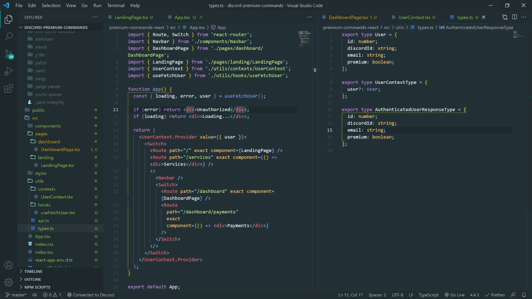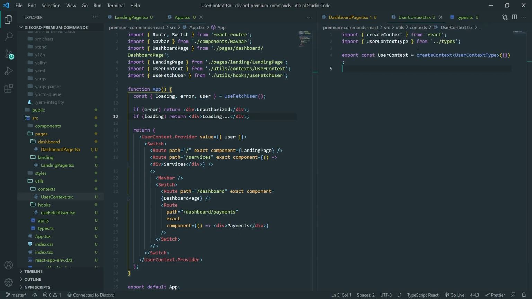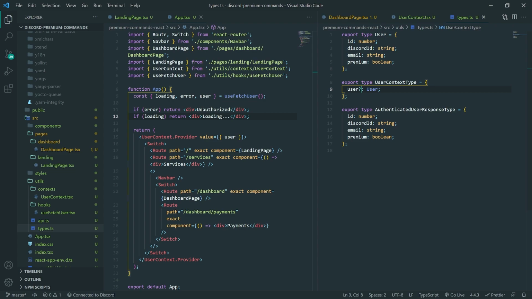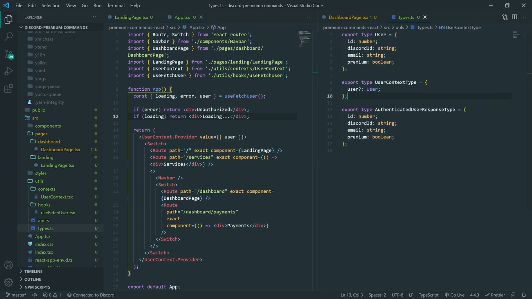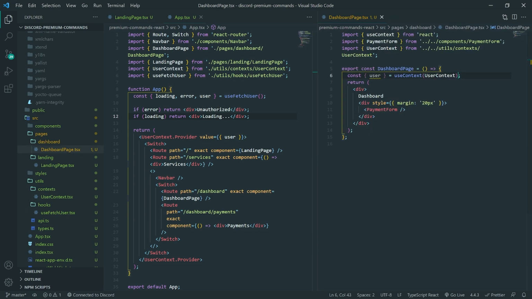Now, one thing I don't like is having this user property be optional, undefined or a user type. Even if there is a user, the user context's type is supposed to expect this to be undefined or user, which can be a little bit annoying. The only workaround is to use the exclamation mark to assert that this is definitely not undefined.